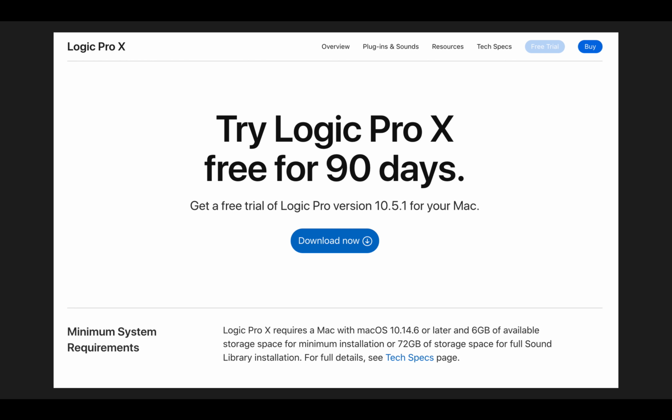Now, obviously, I looked around. I could not find when this was going to end. But you might want to be strategic about this. If you waited till, for instance, the middle of September, then you'd have middle of September, middle of October, middle of November, middle of December. You could use Logic at home for quite a while. So just keep that in mind. Again, if you don't have a Mac, this doesn't help you at all, but it is something that's useful.